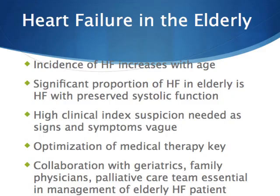And so I'll stop there for questions, but in summary, I hope that you've taken home the point today that heart failure incidence does increase with age. It's an important marker of prognosis in these patients. It is not the only disease that they have, and treating heart failure involves treating all of the other systemic comorbidities that are present. I believe that optimization of medical therapy is key, but I also believe that as we move further together, hopefully, we can work collaboratively in some of these very complex issues with regards to heart failure, advance planning, and palliative care.